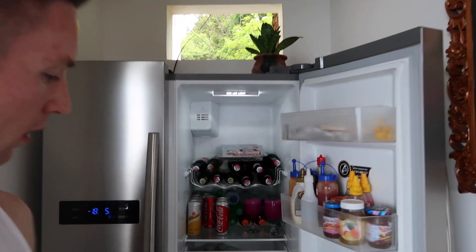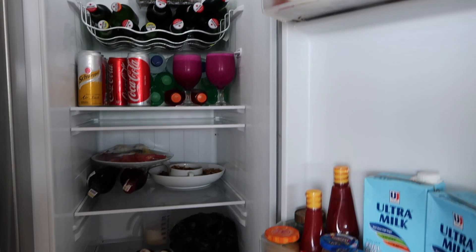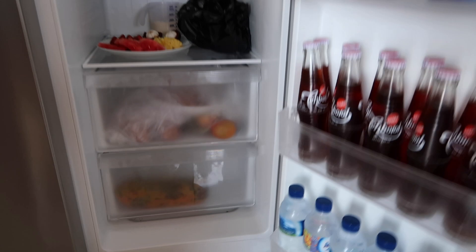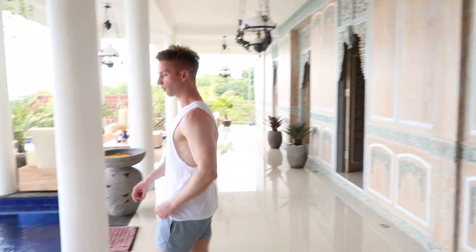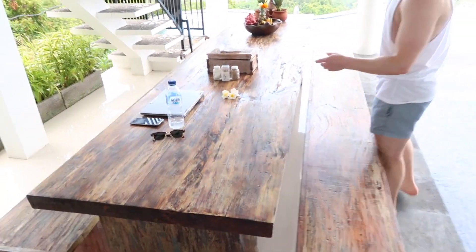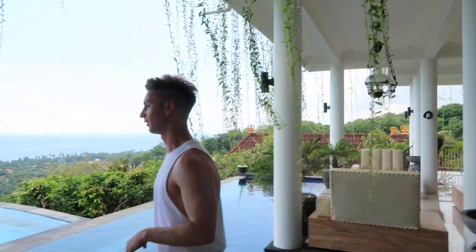We've got a fridge which came fully stocked, so we don't have to worry about a thing. If we run low on anything or want something else, we just tell her and she goes shopping for us — looks after all of our needs. Now this is where we eat our meals. We just got the laptop out — we were doing a little bit of editing before. When I say 'we' I mean Zisha was doing all the editing and I was just saying 'oh yeah, you should get rid of this, you should get rid of that.' She did all the heavy lifting. She's good like that.